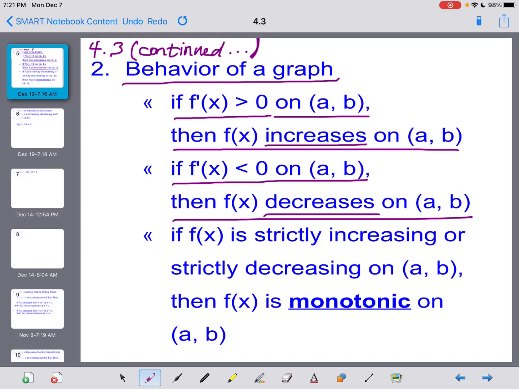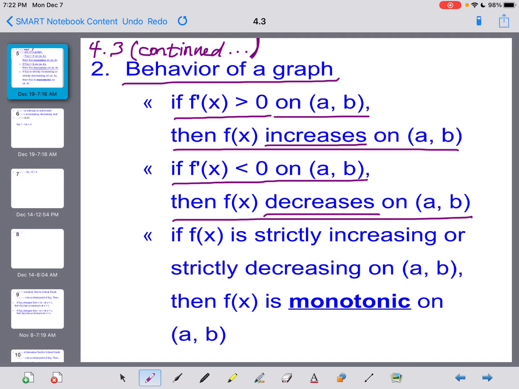The kind of unwritten third part right there would be the one that's neither of those cases. If your first derivative is neither positive nor negative, it would have to be 0, and that would mean that your function is neither increasing nor decreasing, and that would mean that it would have to stay constant. But that doesn't happen very long, everybody, so we're not really going to dwell on that. It'd have to be a weird piecewise function for that to actually occur.